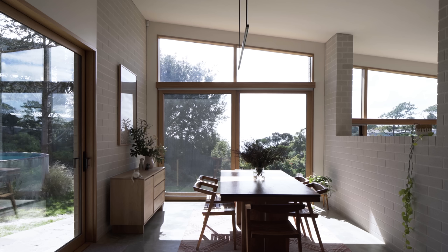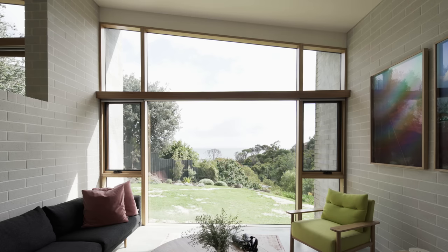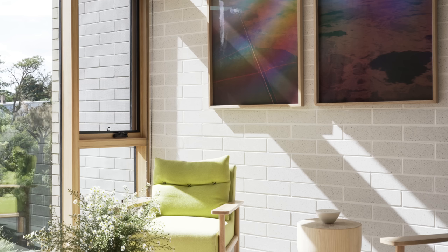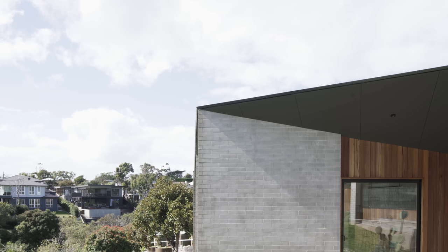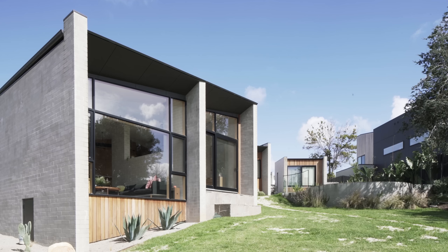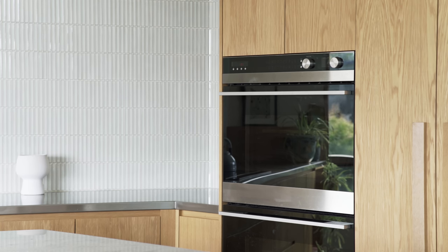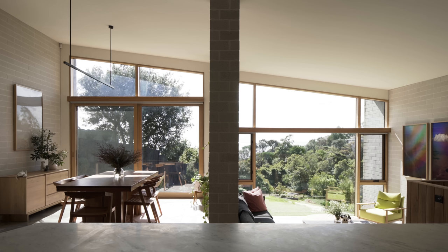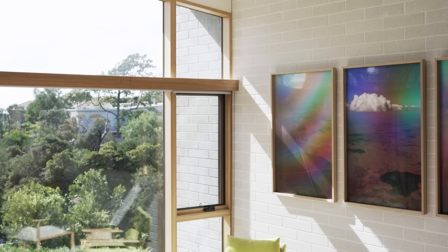In terms of sustainability, the first part always begins with orientation — getting glazing facing north and avoiding glazing to the south and west wherever possible. The north-facing glazing is oriented to thermal mass, which in this case is the concrete floor and the concrete block walls. The roof was carefully designed so that the overhang cuts out the high summer sun. We were also concerned with making it a no-fossil-fuel house, powered and heated by electricity only from the solar array on the roof, eliminating gas entirely. There is very good natural daylighting, so a light is hardly ever on, and high-performance windows and doors were a key consideration.